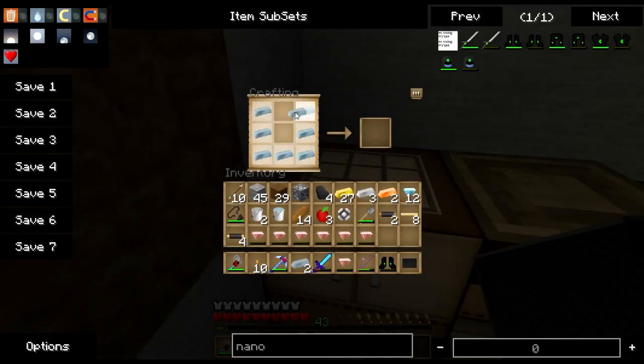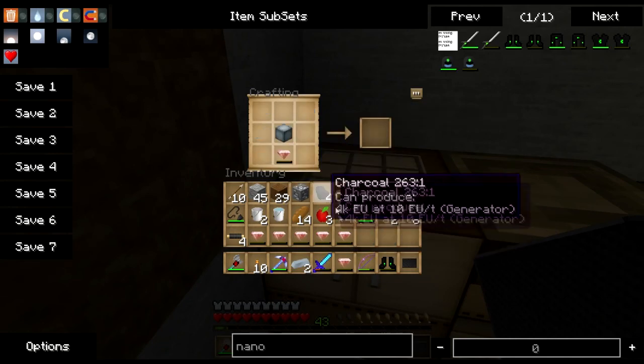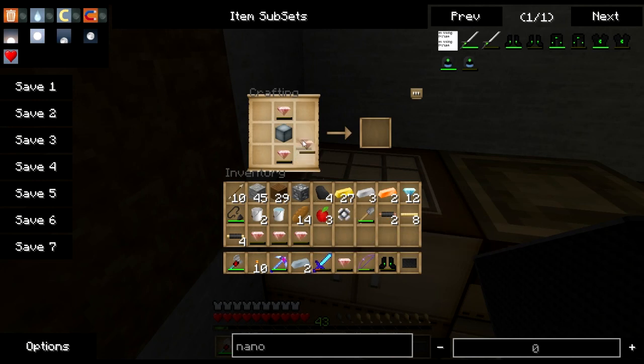Okay. Make the machine block. Machine block in the middle. Crystal. Crystal. Crystal. Crystal. And gold cable. And I will need... Okay, I've got that LV transformer out there. Okay. So that should work.